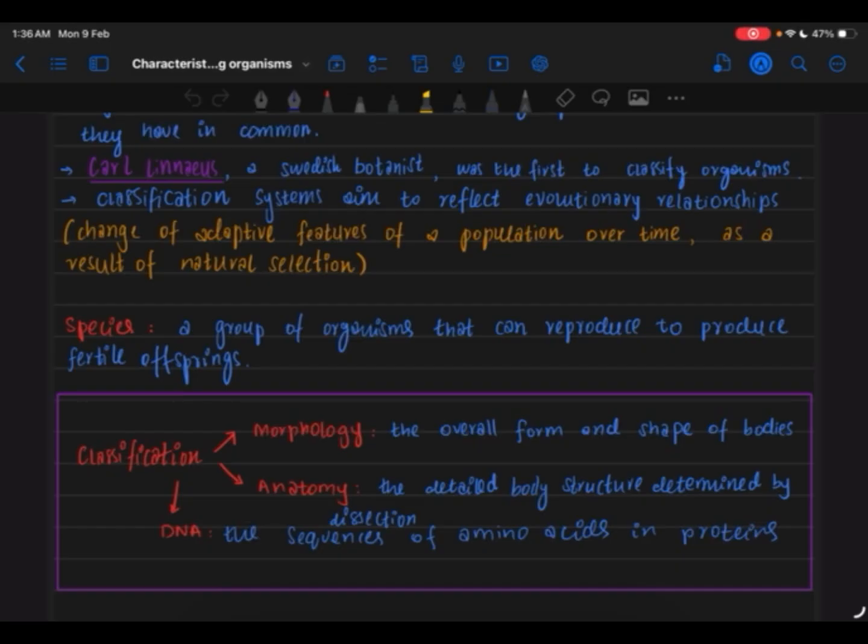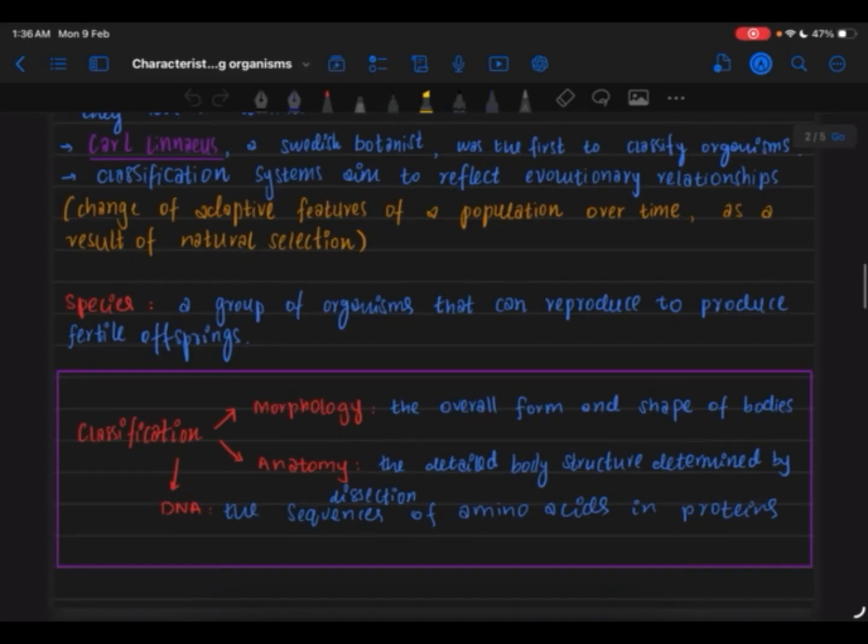And if you guys are connecting the dots, that meant that the black moths were now able to camouflage much better, and they stood a higher chance of survival. Whereas the gray moths were easily detected, hunted, and killed. They were not able to camouflage, they were not able to blend in, which is why they died. And that's why there was a reduction in their number and an increase in the number of black moths. So that's essentially evolution. And that's how the classification systems were also impacted by that.